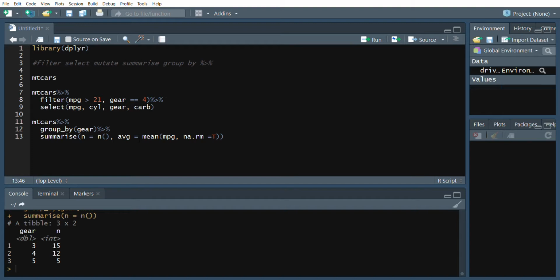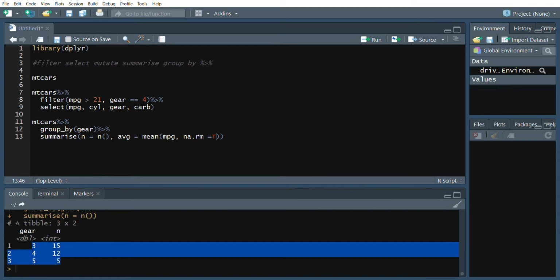So what it's going to do, and then just think about this for a moment, it's going to split up the 3s, 4s, and 5s. So look down here, and it's going to take the 3s, the 15 observations, and it's going to calculate the mean for just those. Then it's going to take the 4s and calculate the mean for those 12, and then it's going to take the 5s and calculate the mean for those 5.